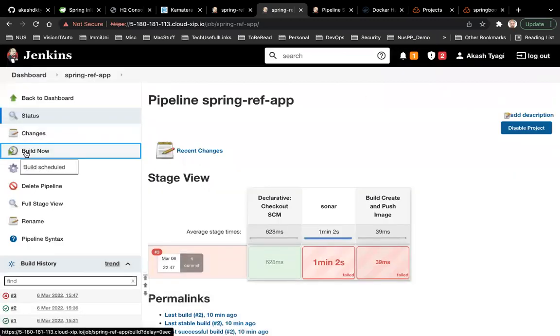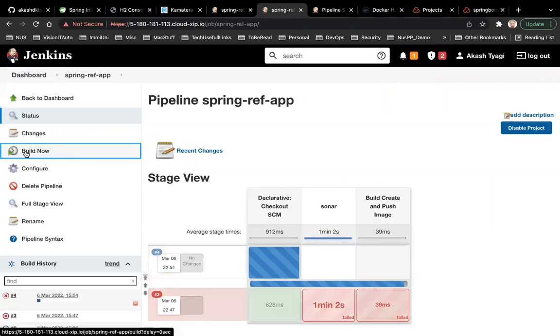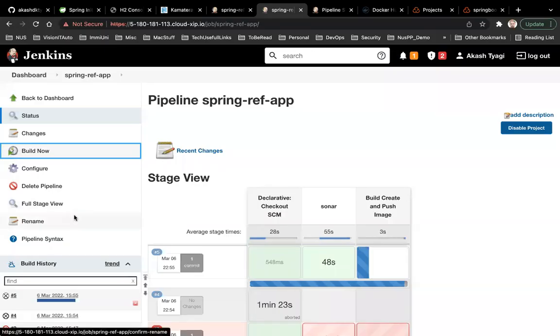Let's see if I would be able to show this. I think it's success this time.